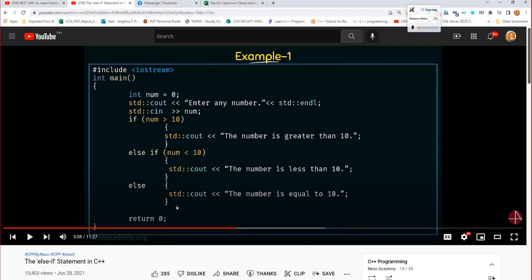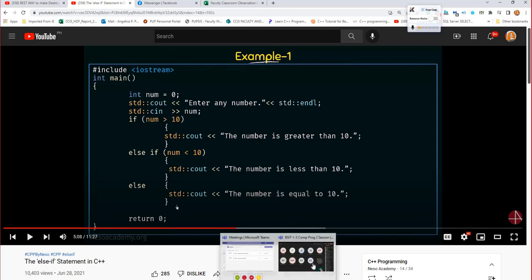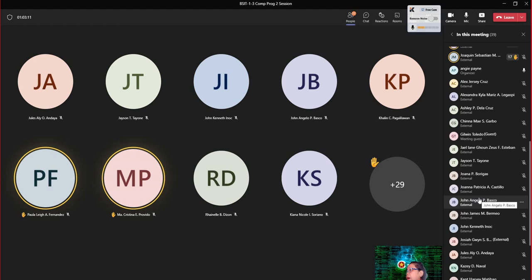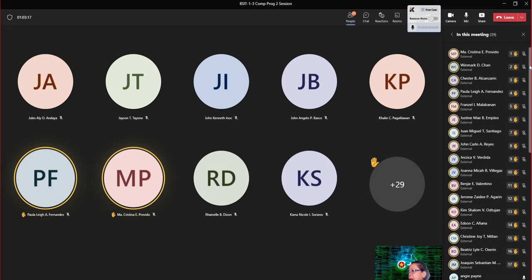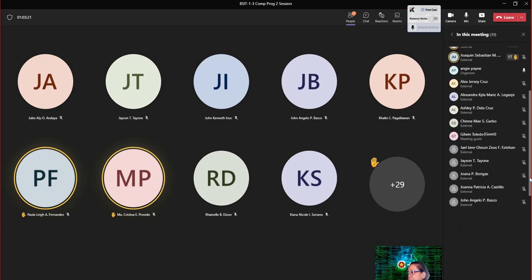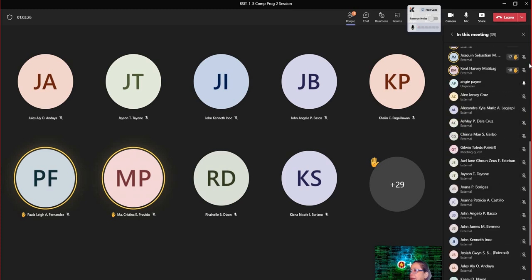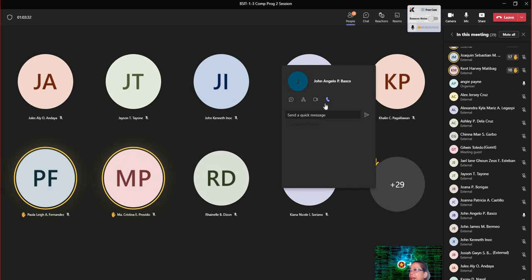Okay, tingnan ko nga, baka nasa 20 na tayo. Alright, 17 pa rin. Sino natapos? Magsabi na po. Siguro pwede na tayo mag-start. 2 na lang. Una, greater than ba? Tama po ba? Greater than, less than, and then equal.